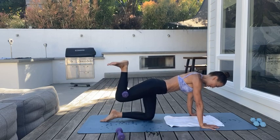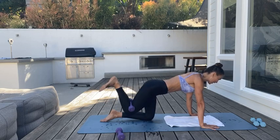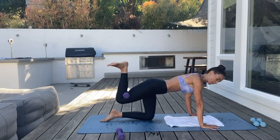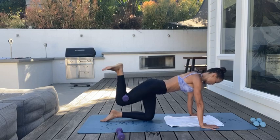10, 9, 8, 7, 6. Poor left glute is going to hurt at the end. Let's go. Come on, 4, 3, 2. Now hold it up, pulse it up. Up, belly still strong. Round through the upper spine, neck is long.